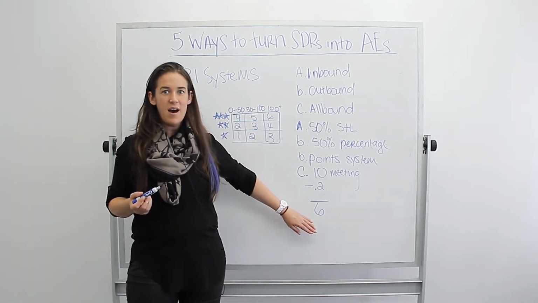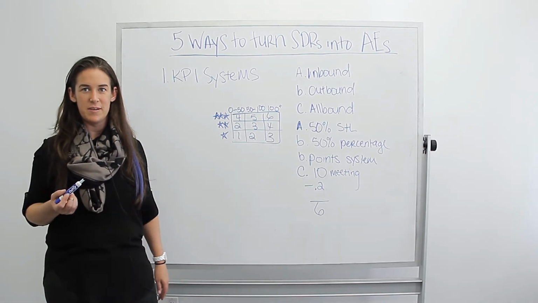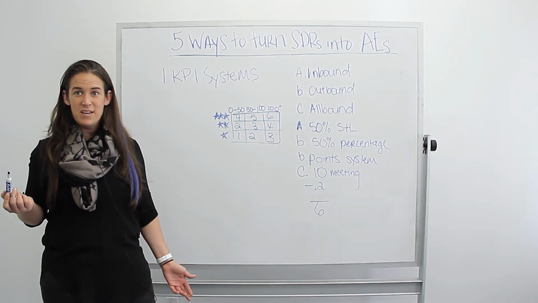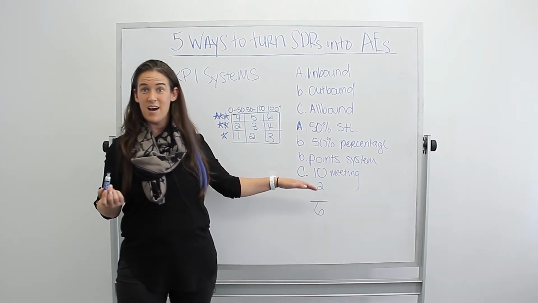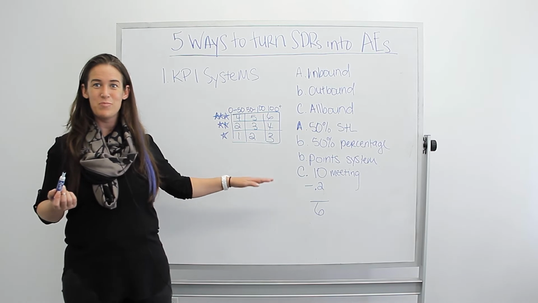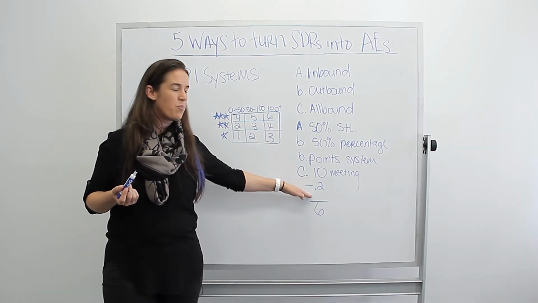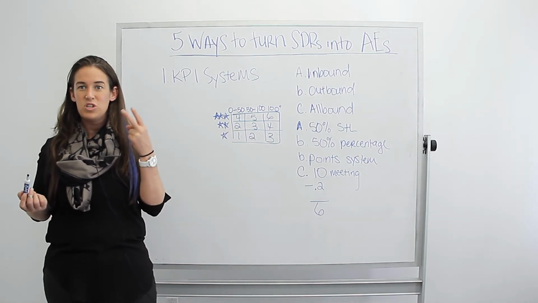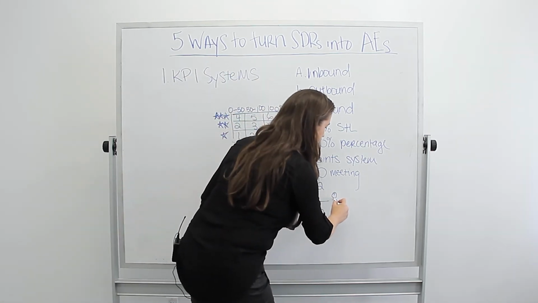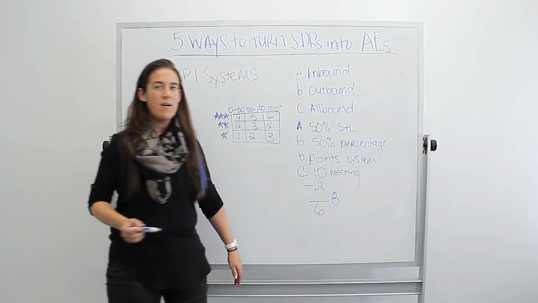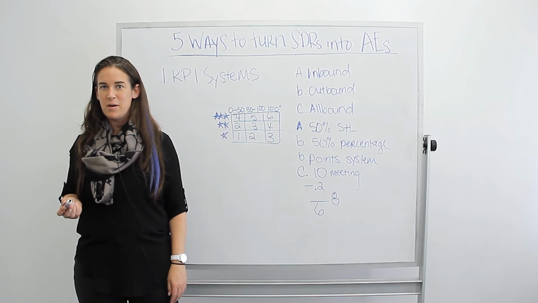But how they achieve their quota is by outbound meetings only. So even if I have 10 meetings that come in from the inbound perspective, I want to reward them for taking the time to make that transactional meeting happen. So if 10 meetings came in, they're worth 0.2 apiece, that'd be a subtraction of 2 points from my quota, and my quota would now be 8. But how I make meetings up against that quota is from an outbound perspective.